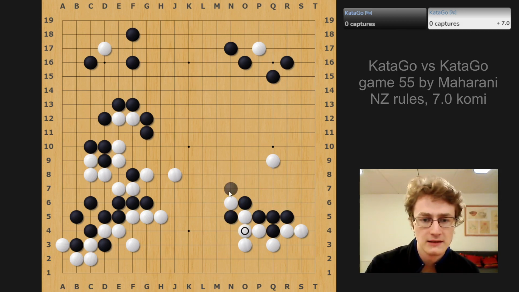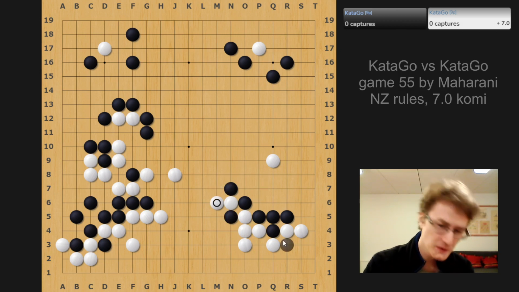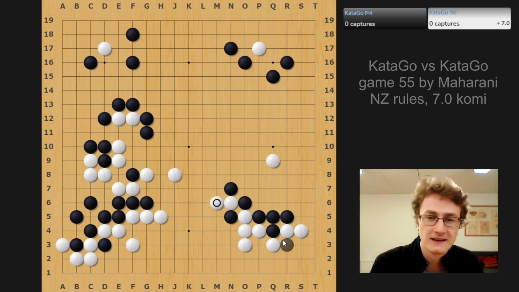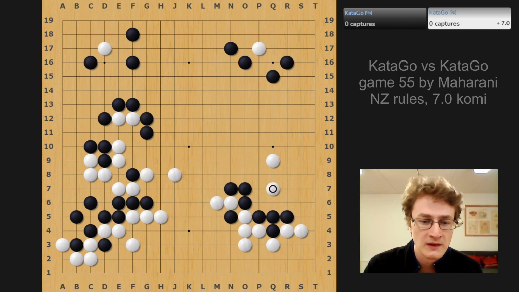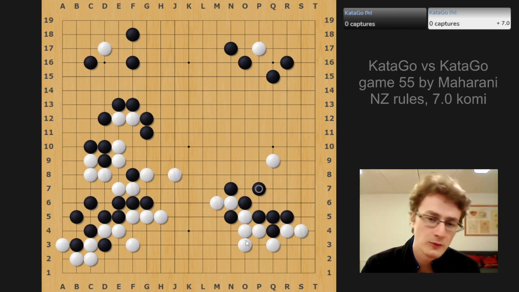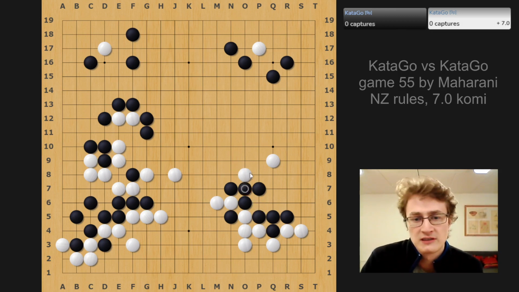Black plays Atari, and now it's a bit awkward for Black. If you connect solidly, then you leave behind this shape point here, which can be annoying later on. So instead, Black plays the tiger's mouth to keep some more eye shape here. P6 is probably going to be an eye, but then White gets this peep instead, which is also a bit painful.